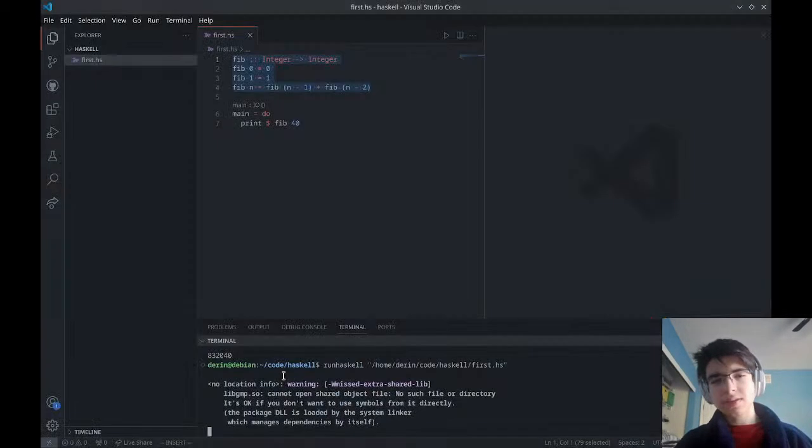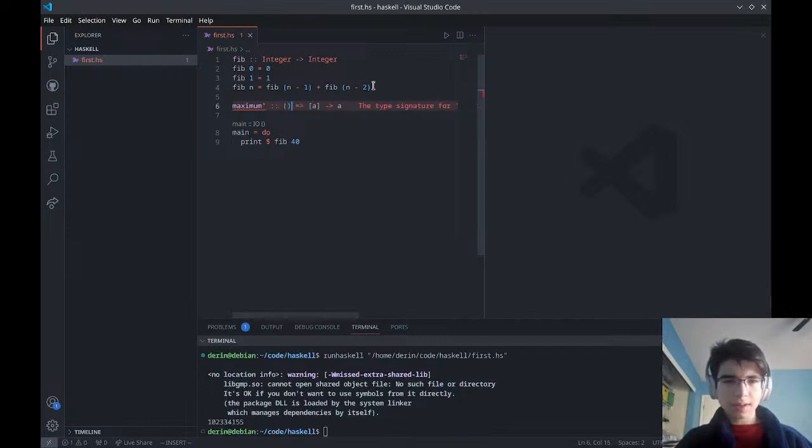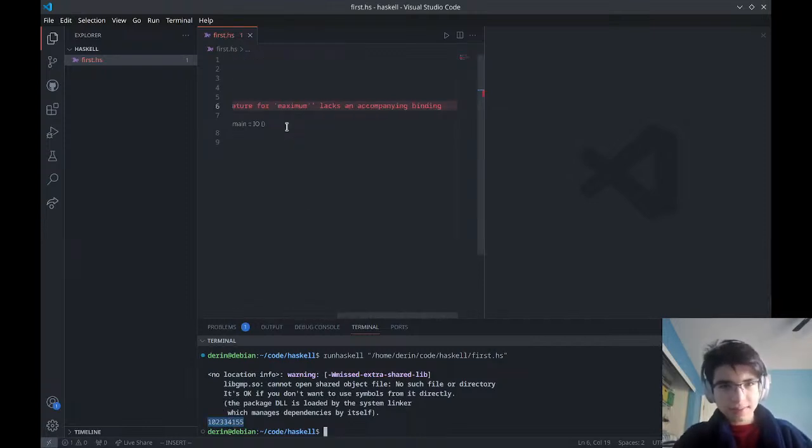Maximum. Okay, that's an interesting idea. So I would write a maximum of a list. It takes the list of A and returns the biggest A, but the A needs to be a number, right? So you need to write that. Hey, it's done. There you have it. But yeah, that took a while. That took over a minute easily.